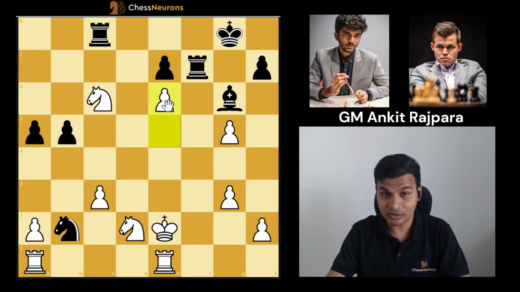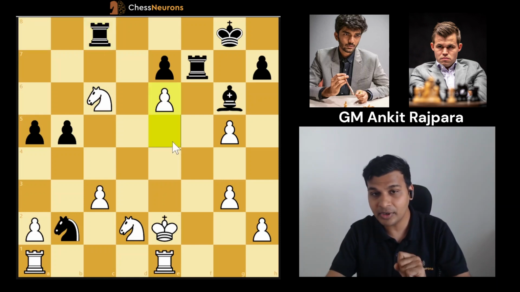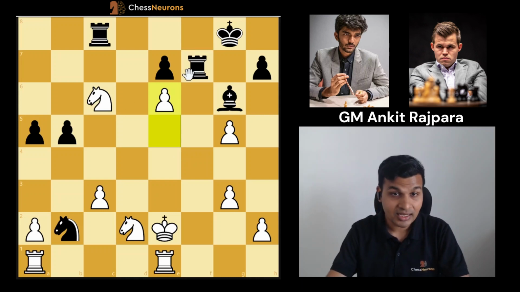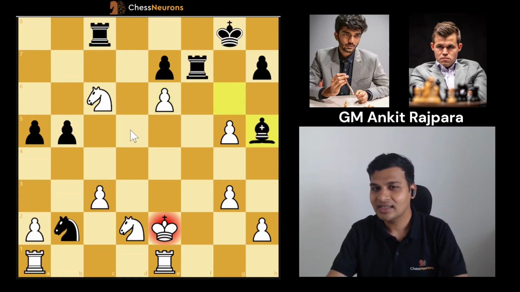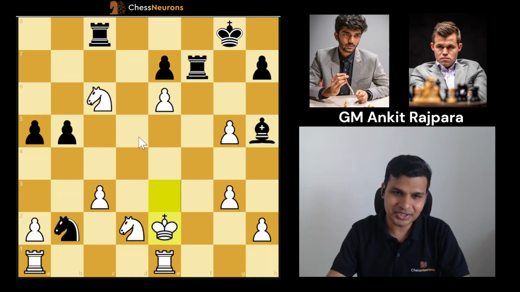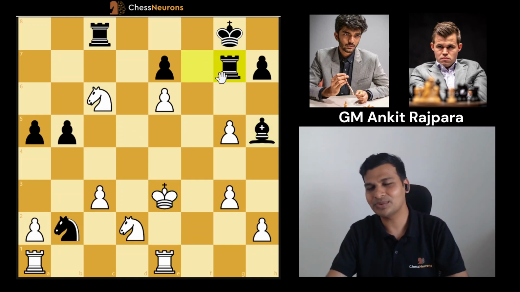But the problem is that Gukesh can play e6. What has happened because of that? The rook is being attacked now, and if the rook moves, if Carlsen is not careful, then this pawn can fall, and this is a fork. So because of that, Carlsen gave a check, but because of this, he has to go rook g7.